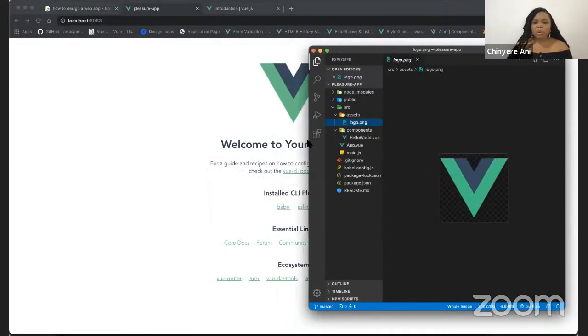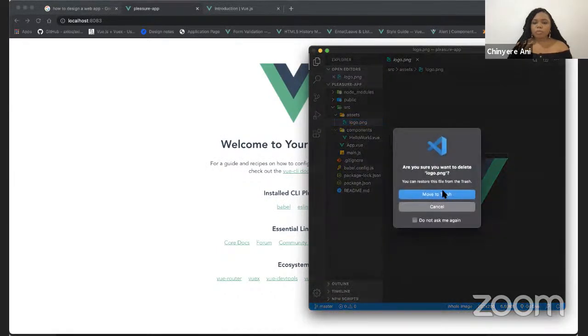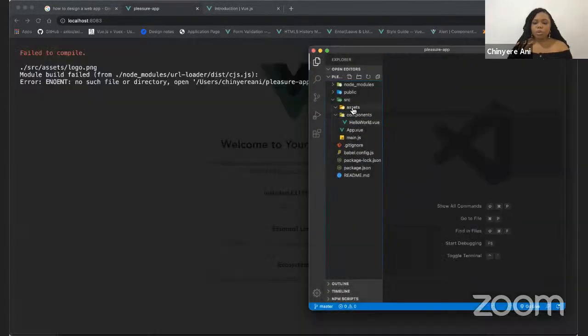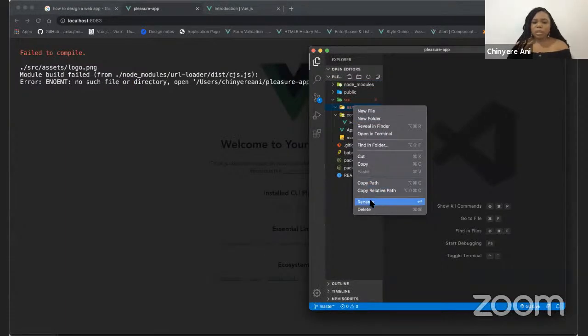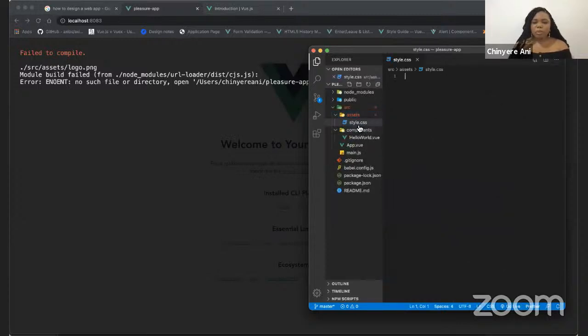I don't need the logo, so I'm going to be deleting this. But I want to create a style file where I can paste some of the CSS code that I've already worked on.